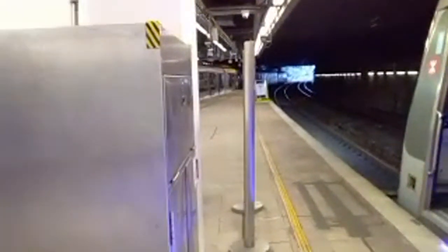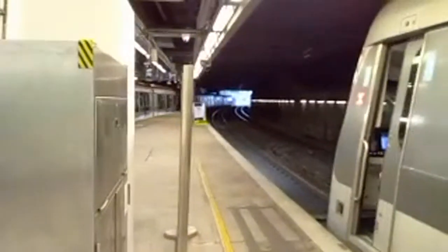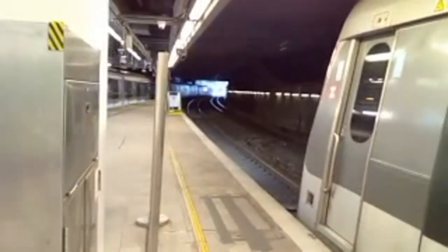Alright. But you can't leave yet because... But what happened? I think it just broke down for some reason. I think the train broke down. Okay, there goes the Munkho East special train. Imagine if this isn't MLR. Oh god, that would be pretty embarrassing. No crash. I don't see the problem with the train.